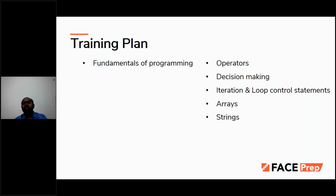Here, there is a set of test cases given by the question paper setter. For example, I give your program one particular value. What is the output that your program prints, and what should be the actual output? They compare them. If these two outputs match, then you have passed that test case. Unlike aptitude questions, it will not be a 0-1 kind of scoring, because product companies typically have questions with anywhere between 25 to 200 test cases. Just to check your solution, there can be 250 test cases for one question, and each of these test cases carries different marks. So your score for a particular question depends on how many test cases you have passed.